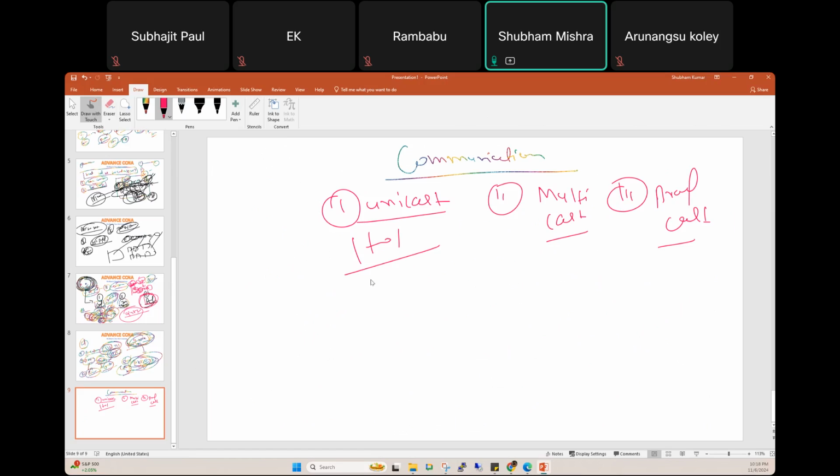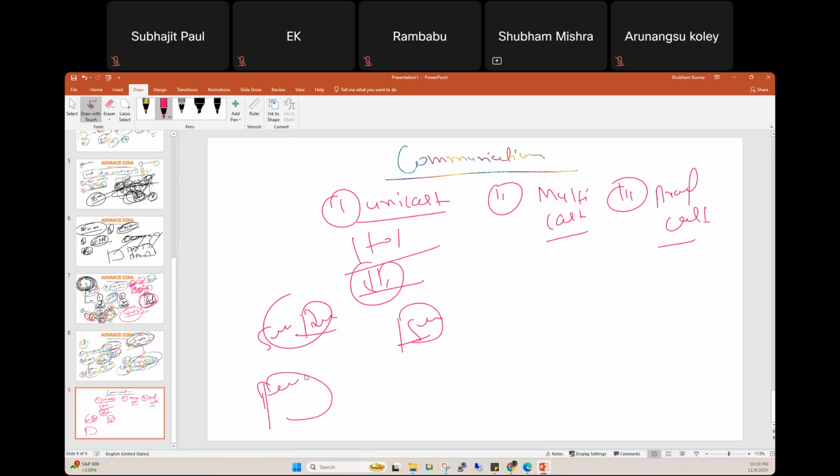Clear? What is the best example? Who can tell me? I am just telling you, try to understand. For example, when you connect your laptop to any web server, or if you are trying to access any specific website through your web browser, what will happen? Your browser will send a request to whom? To the server. For example, in my browser, I am writing facebook.com.